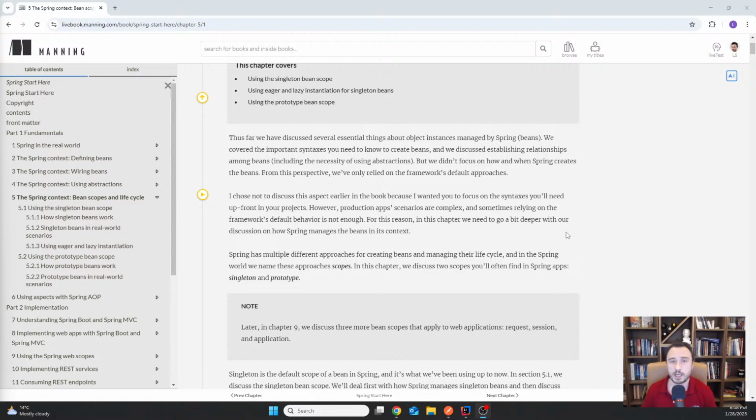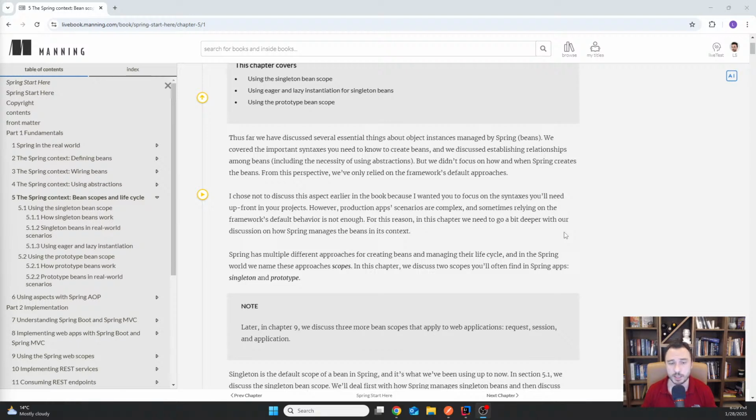But what really happens and how long does an instance actually stay there? This is also essential to understand for memory management. So how does this framework manage the memory in such a way that it doesn't run into, for example, out of memory errors and stuff like that? How is the context allocated? Can you deallocate? Is it sometimes deallocated by itself? So all this depends on the scope of the bean.